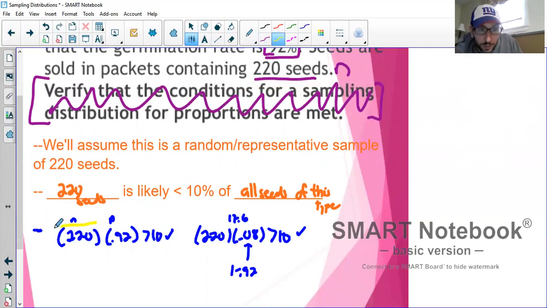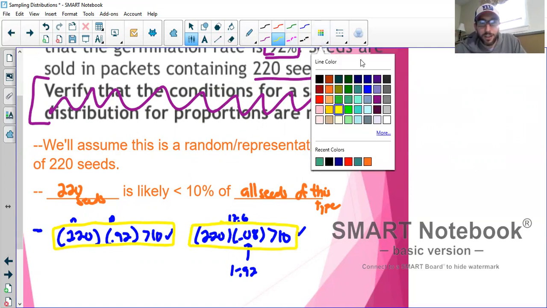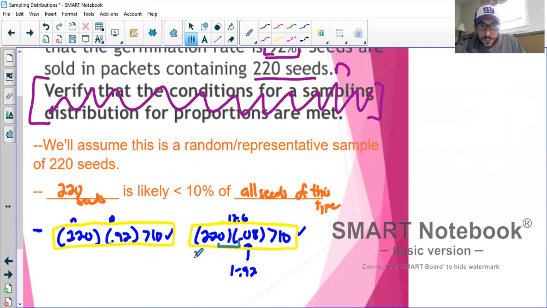When you're showing your work, as long as you have this, you'd be fine, right? You don't necessarily have to write the 17.6, but if it's close, right, check. The other thing I'll add is, if this is 17.6, this is our number of failures. Remember, that's a generic term connecting to our binomial probability.